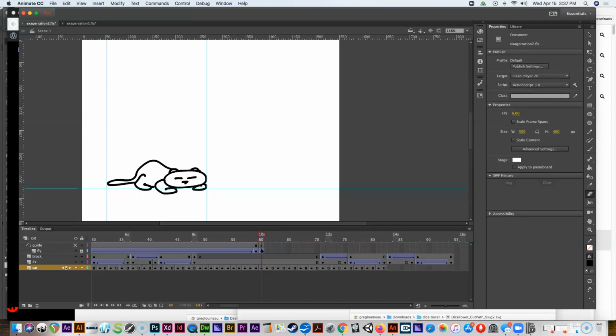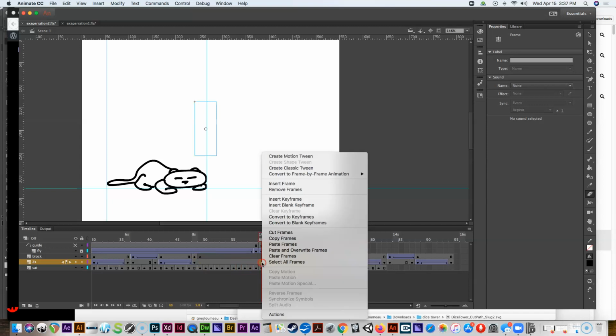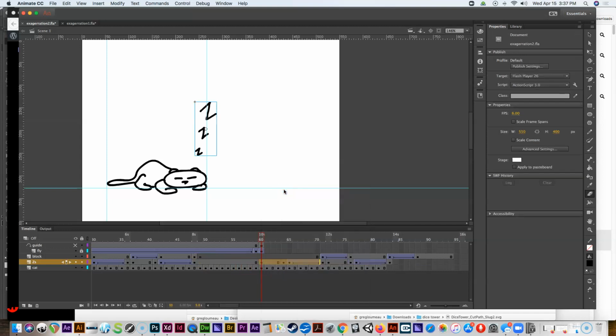Yeah, okay. So then what I need to do is move all this stuff over to here. So if I delete these frames here, let's see what happens if I remove those frames. Almost.